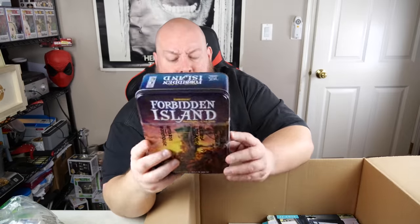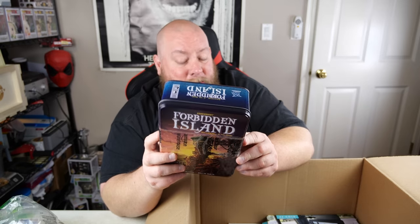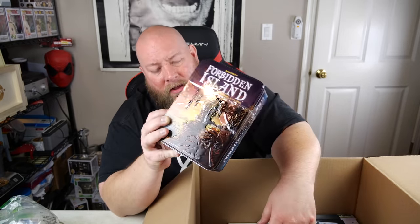Missed. But Forbidden Island. Is this an expansion pack? Doesn't look like it. Some of these fancy games like this can actually go for some pretty decent money at times. But I'm going to have to go through and make sure all the pieces are in there. And it's factory taped by Amazon Warehouse Deals. So it might be good. I don't know. I'll have to figure out how much it's worth because I really don't know. And make sure the pieces are there for it.